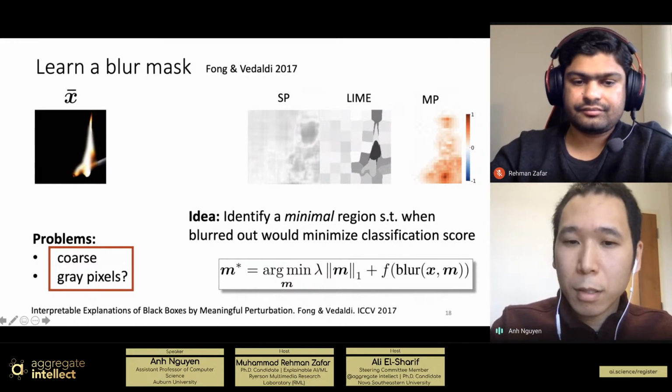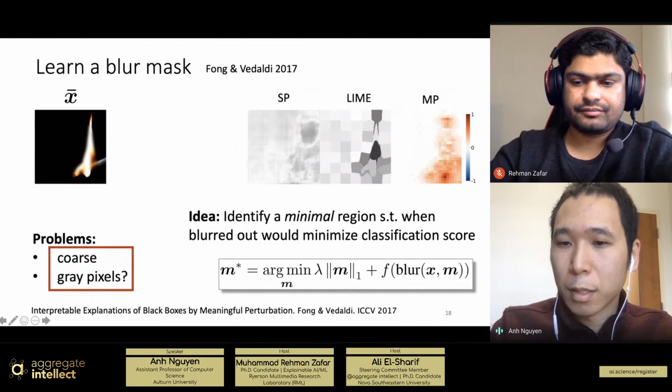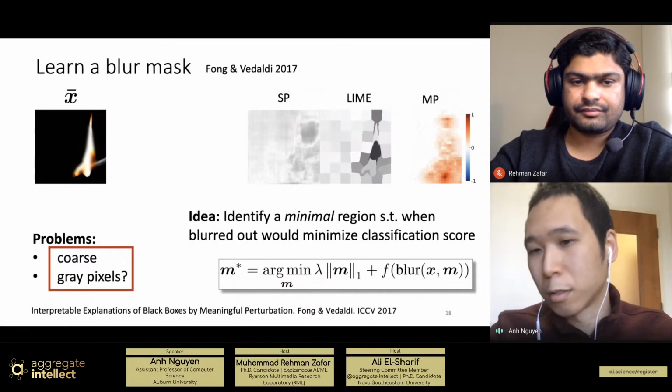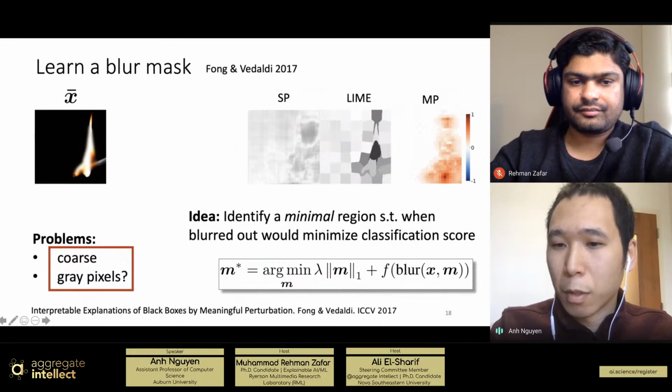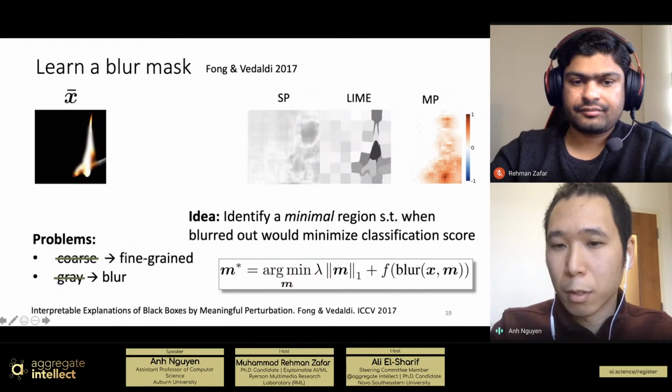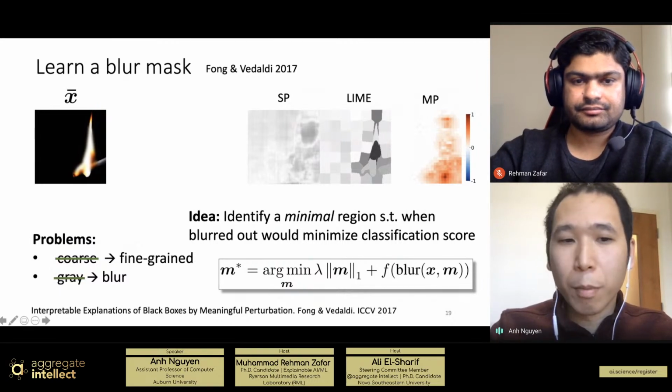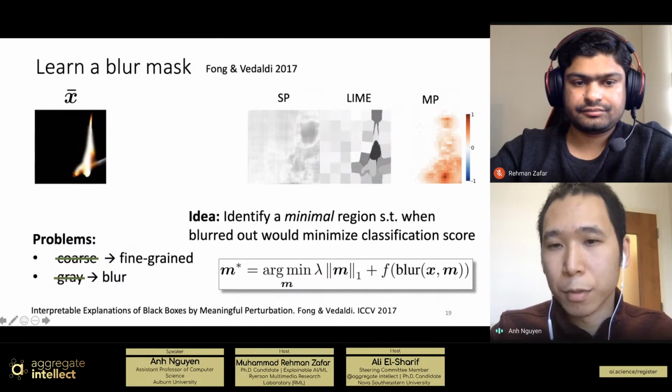Their method proposes to solve this optimization problem, which is to identify a minimal region in this input image such that when you blur it out, it would minimize the classification score. So minimizing the confidence score of the blurred inputs, and also minimizing the mask region. So at the end, you would have more fine grain, and the operator now changes from gray to blur.